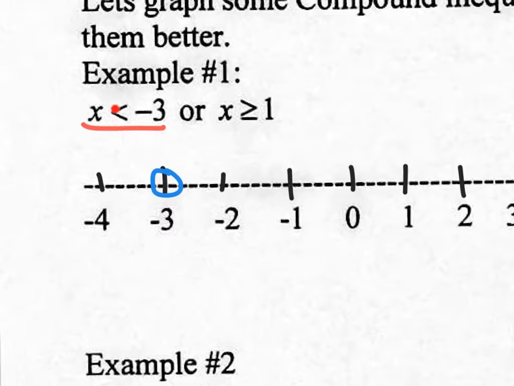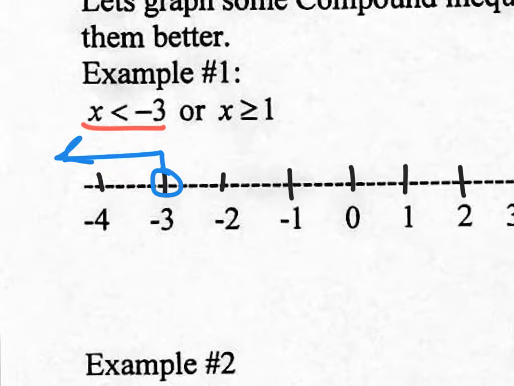And what does this say? It says x is what compared to negative 3? X is what? Less than, right? It's opening up to the negative 3. That means negative 3 is greater, but we want to talk about x. So x is less than negative 3. So which way is less than? To the left or to the right? To the left. Less than is to the left. And that is my graph of that part of my compound inequality.